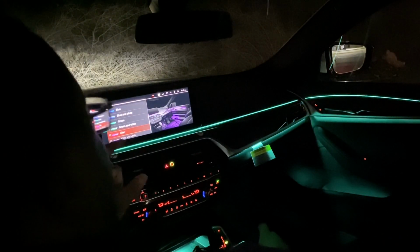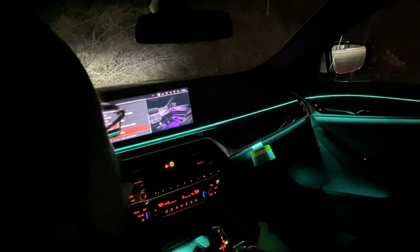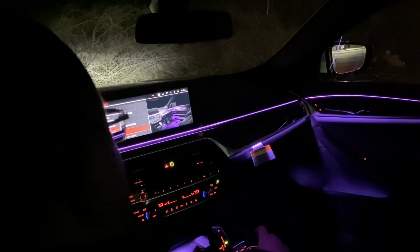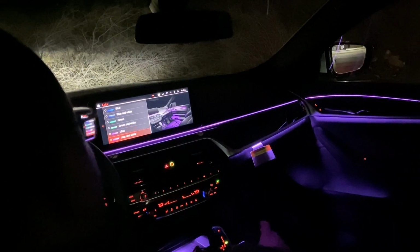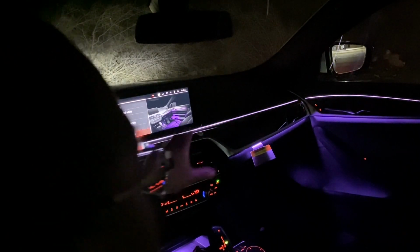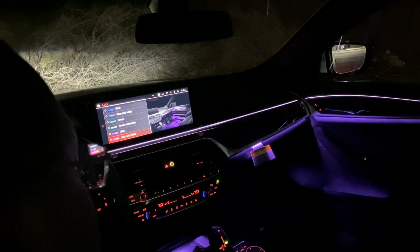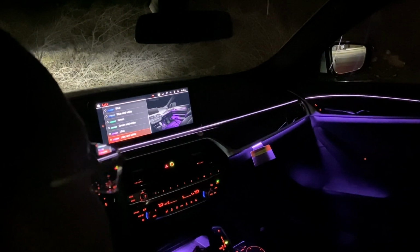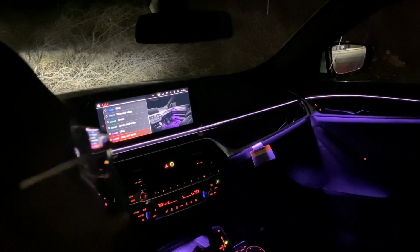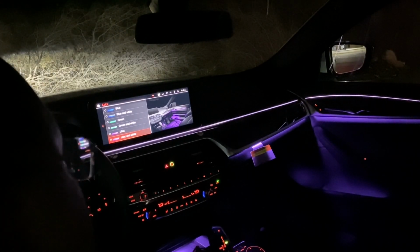But one thing you can do is add a white layer. So how I've been driving around, my favorite color, purple. Yes, it's a lot of purple. It's cool. But what if I want to add a little white? So now I have white on top and then purple underneath. The place where you charge your phone wirelessly down here is purple. The bottom layer is purple. It's just a really cool touch, and I have not seen the dual layer ambient lighting in other cars before.